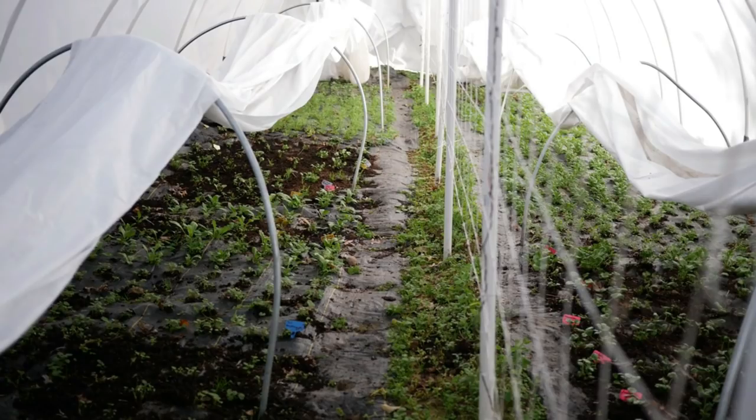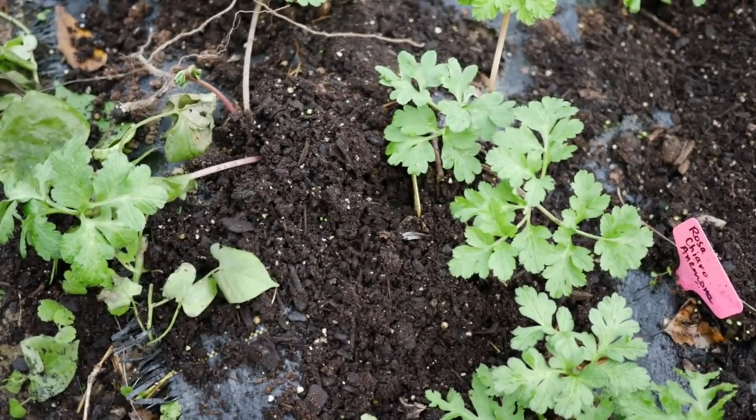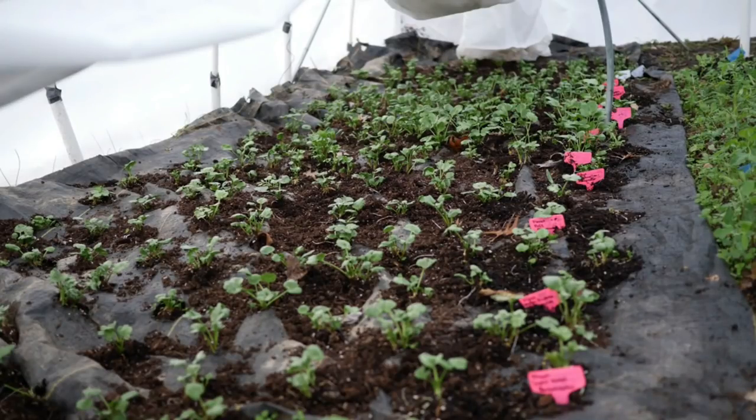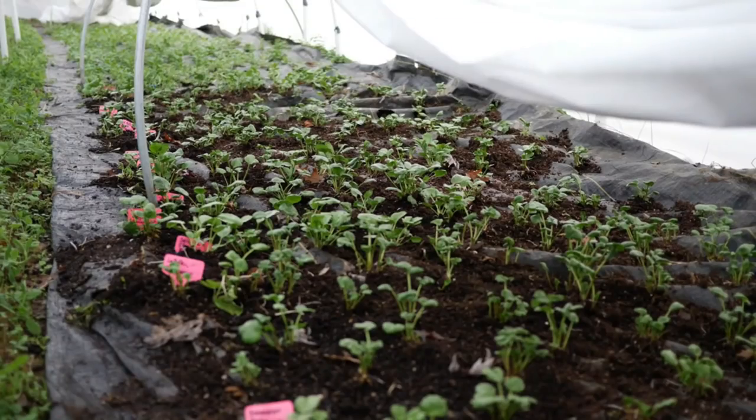Everybody's garden is different. There are going to be tons of different ways to protect seedlings. On a small scale, I've seen people use milk jugs cut in half as mini greenhouses in a small flower bed. You also have low tunnels — you can get a hoop bender from Johnny Seeds and use an Agribon row cover, frost blankets of varying thicknesses, or mini greenhouses. Here in my yard I have the large greenhouse that I've already shown you guys, which I overwinter most of my hardy annual flowers in. A cold frame can also work — just a regular old cheap cold frame or homemade cold frame. There are lots of options — you have to weigh what's right for you.